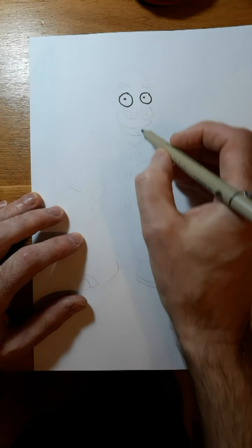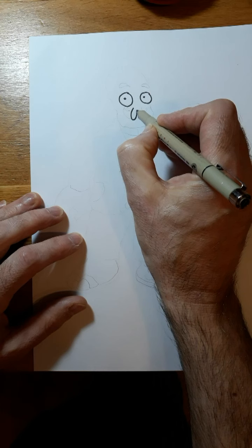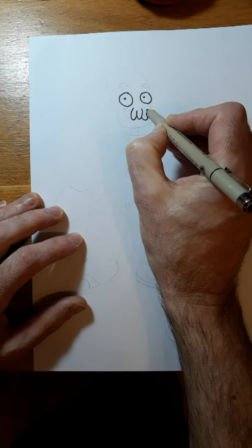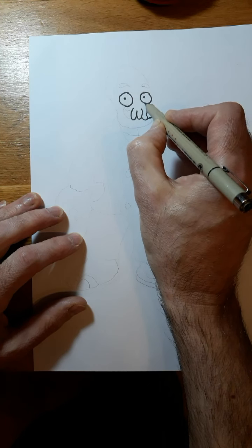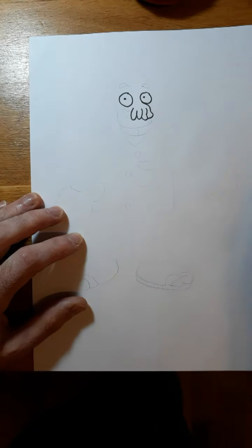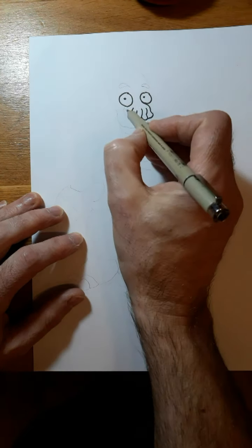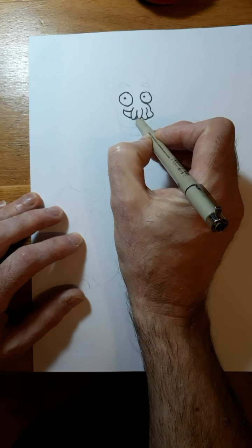Right, his horrible looking mouth bit is just four sausages really, going down the ways. Use the pause button if you need it. And that sausage comes down off the corner of his eye like that. Okay, simple so far. His mouth's gonna be easy, because you can only see that wee bit.